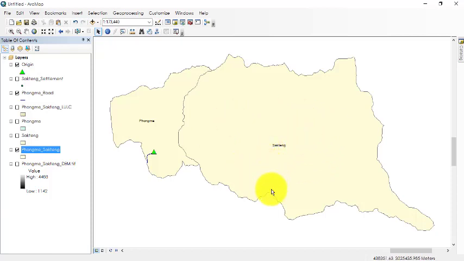To get a destination in Sakteng, we need to use the Sakteng settlement data. The reason we are using the Sakteng settlement data is that, when we start from Phongme and end at Sakteng, we want to add an endpoint at such a strategic point in Sakteng that all the settlements will benefit from the route.